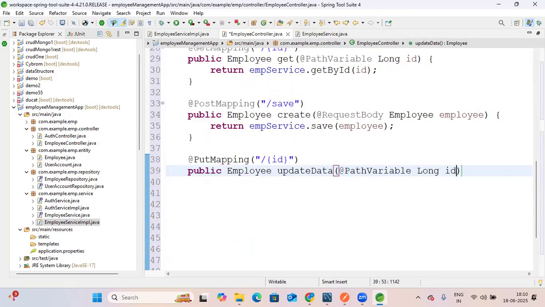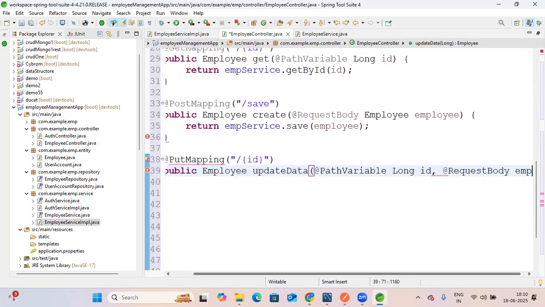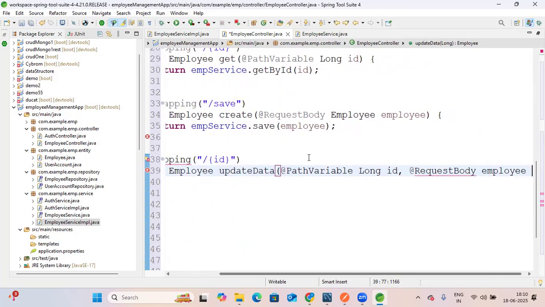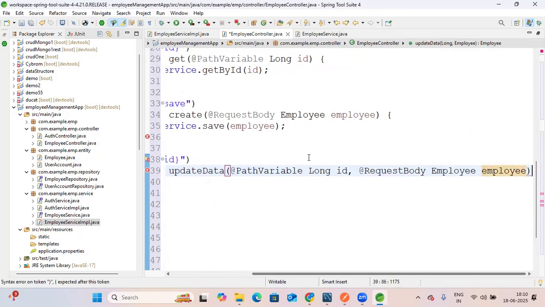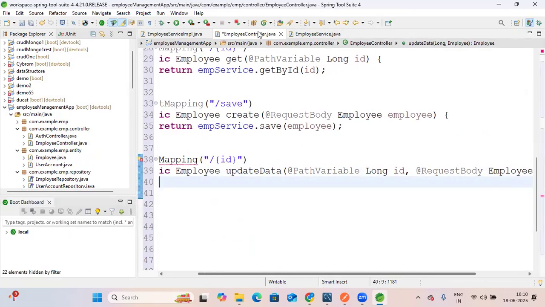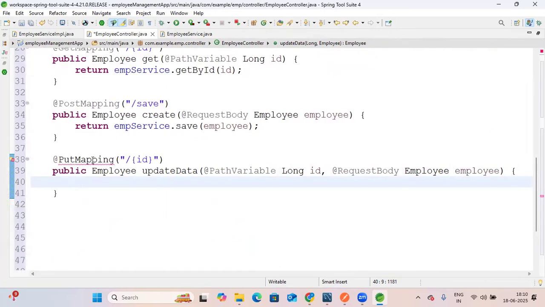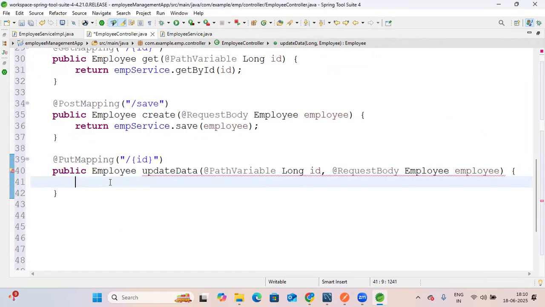Long id, after long id, RequestBody to save the data in the employee. Then Employee employee, enter. Put mapping import first. After PutMapping, we have to return update.